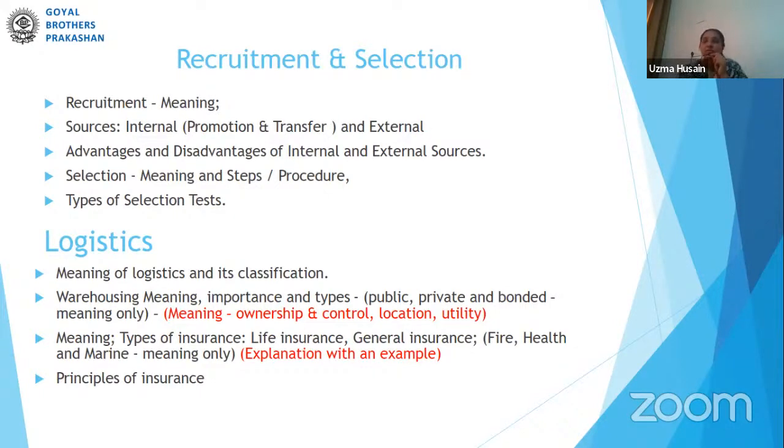I would suggest you buy the reference book. It becomes easier for students to refer to later also, when they are at home studying all alone. And when we talk about the types, there are public, private, and bonded warehouses, though the textbook has cold storage warehouses also. They have asked about these majorly. If you see specimen papers or many papers from other schools also, we have short notes on these warehouses.